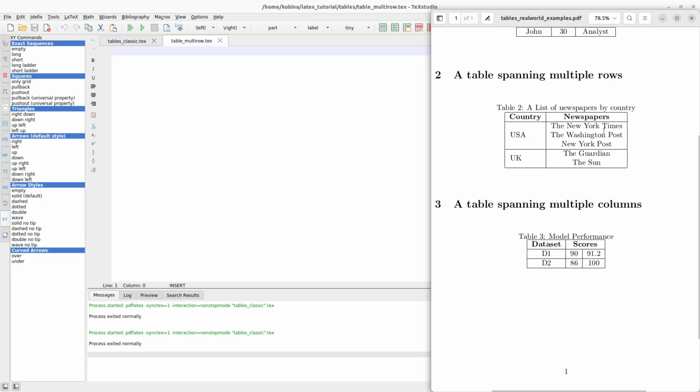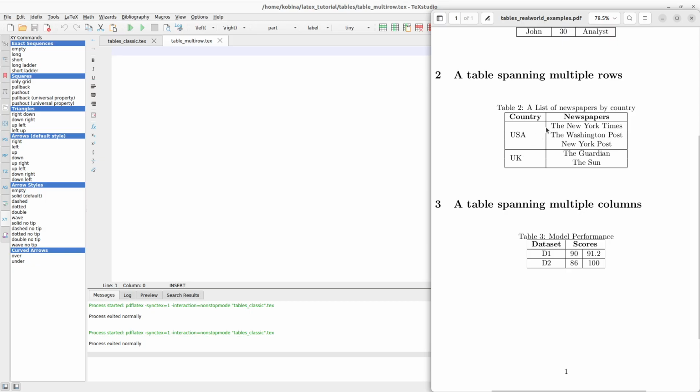So here we have USA, there are 3 newspapers. We have UK, there are 2 newspapers. You can see that this is 3, so that means we have 3 rows, but the country is 1, which is USA, and that is why we need such a design, so that if you look at this table, you know that all these items here belong to this country. And also for this.